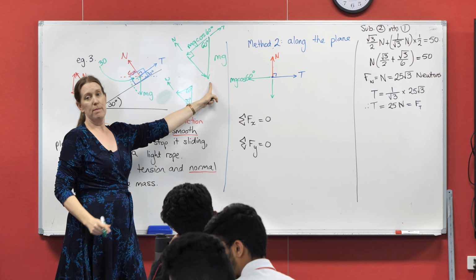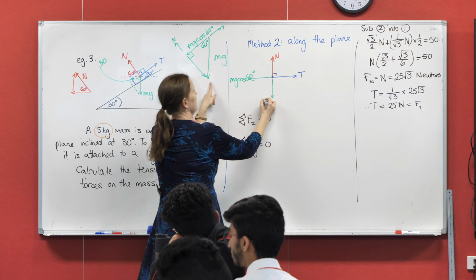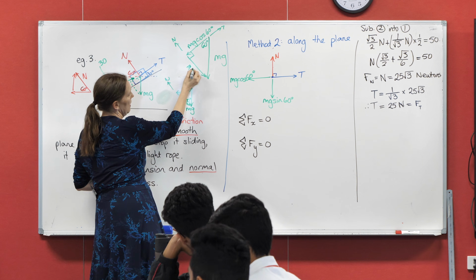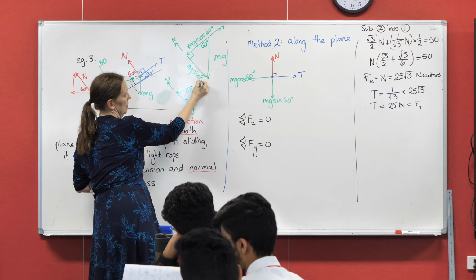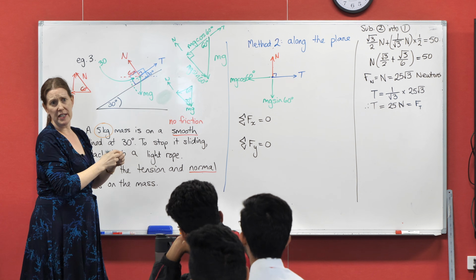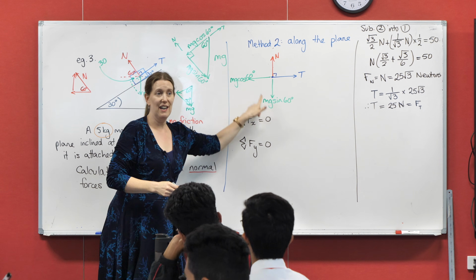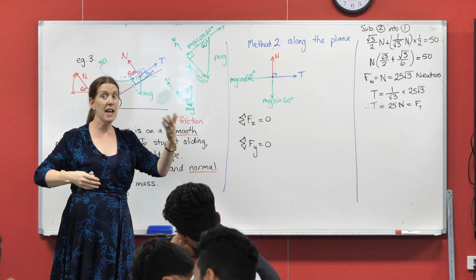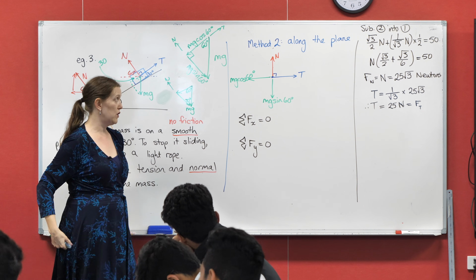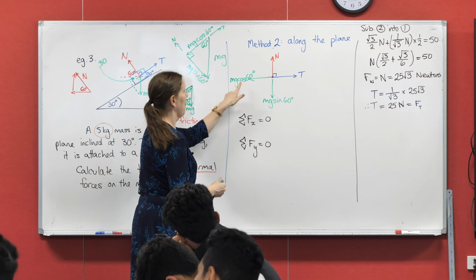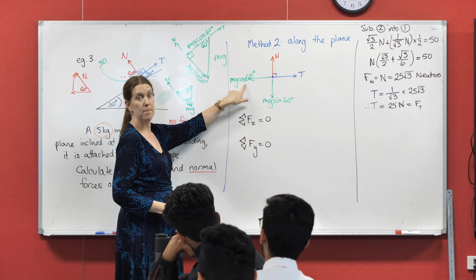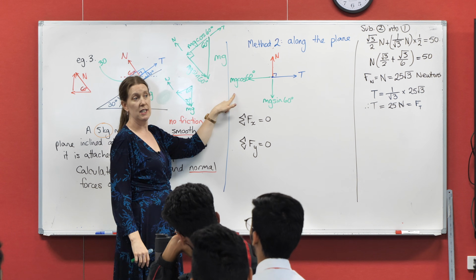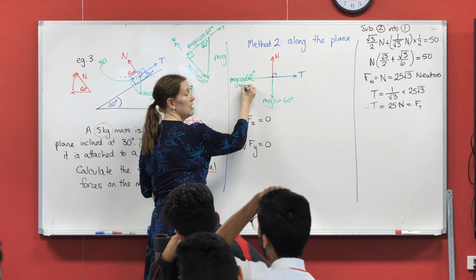And what's this one? Now, why would we do this? I know it's a bit of a brain teaser. Your brain's going, what are you doing to me? But over here, this is pretty lovely, isn't it? Compared to T's and N's being all over the shop. What's cos 60? Half? And what's mg? 50. So what's this? 25.